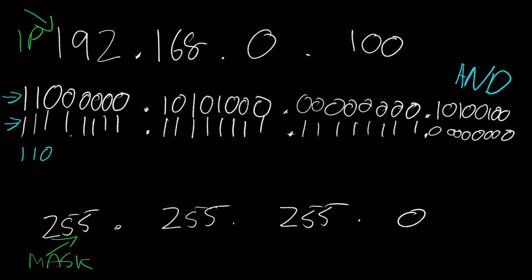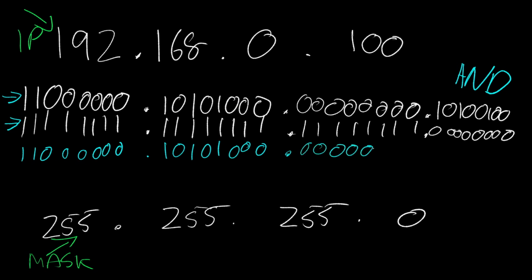Is that and that 1? No. That and that? No. That and that? No. That and that? Yes. That and that? No. That and that? Yes. No. Yes. No, no, no. Dot. All the no's here. And is that and that? No. That and that? No, no, no, no, no, no, no.